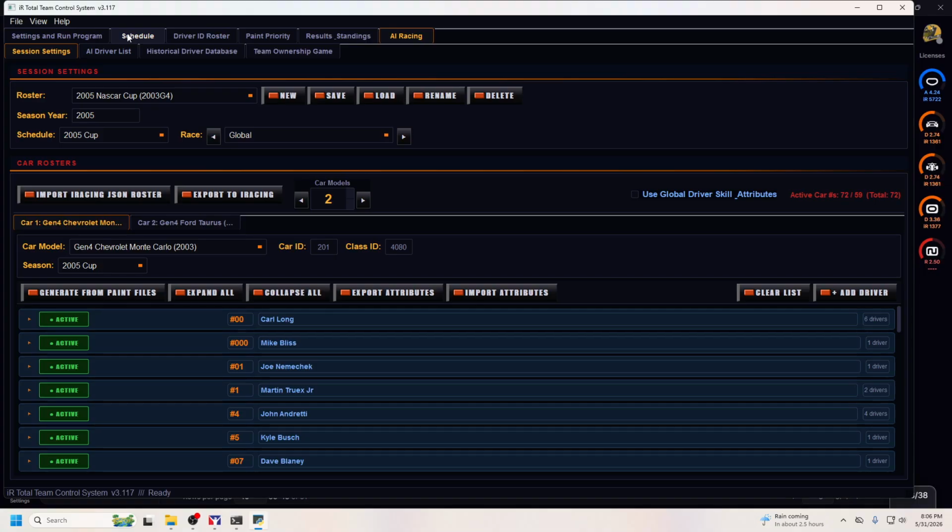So what this is trying to do is really streamline that, because it's a lot of work for them to put together those rosters on a case by case basis. So what the app does here is it actually creates the rosters each time. You can export each roster with all the right drivers in it, and it's also going to do the correct paint schemes based on your schedule and your secondary paint system if you have them. So that's what it does. It makes it so you could race a whole season of AI against the right cars.